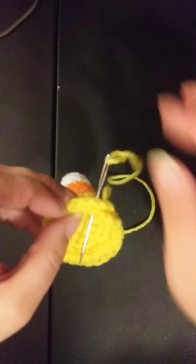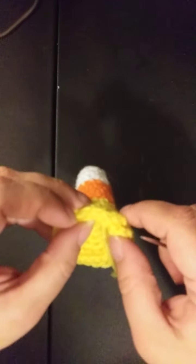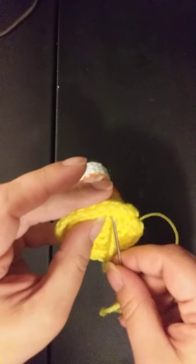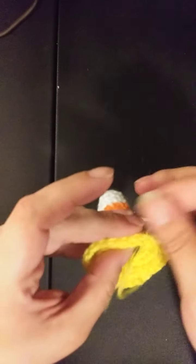Because we have 24 on our top piece and we have 24 on our bottom piece, you should be able to pretty accurately piece them together. Since we're going back and forth, you can mess with it. If you miss a stitch, just kind of play with it.